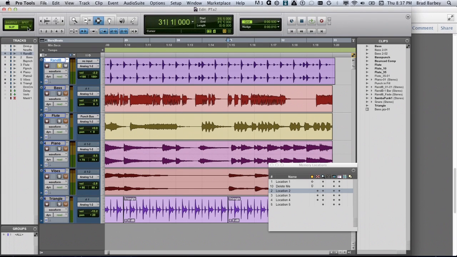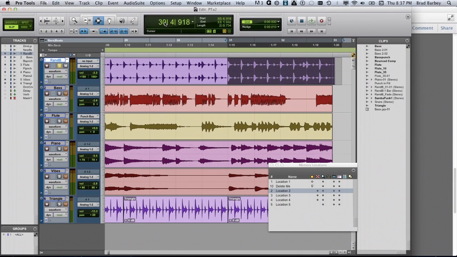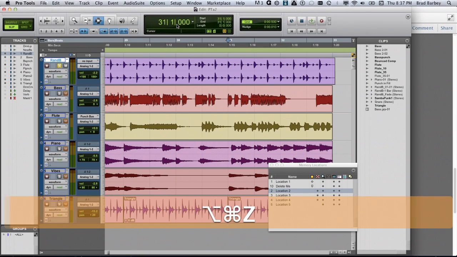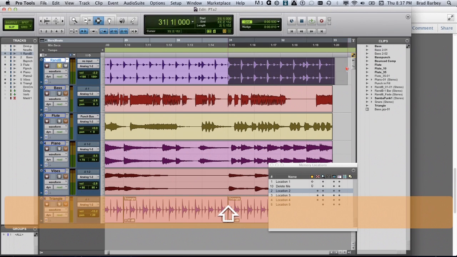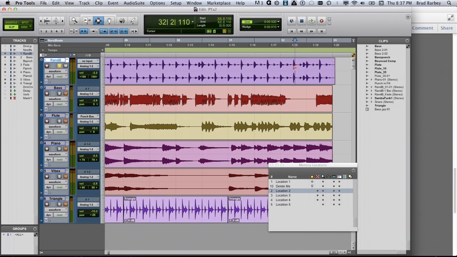So I need to be careful though, because I need to select from 31 till the end of the clip. If I just grab in here with the selector tool and click and drag, look what happens. I lose my 31-1 timeline selection. Okay? So what I'm going to do is hold Shift and then click, and then drag.